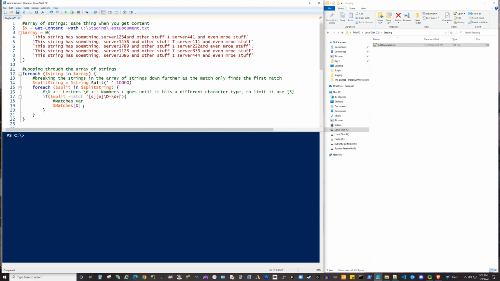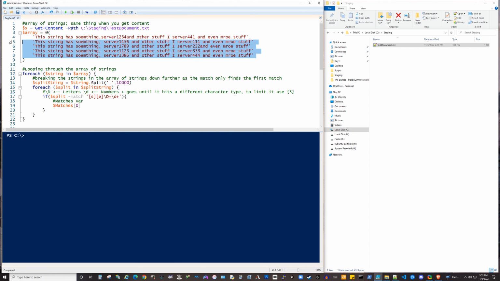One other thing before I run this that I wanted to mention that I learned through this exercise was that when you're doing a match operation, there's actually a match variable and it just exists. So anytime it finds that match, it sticks the match into a match variable. And that's what I'm going to return to the screen. So let me just go ahead and save this and run it.